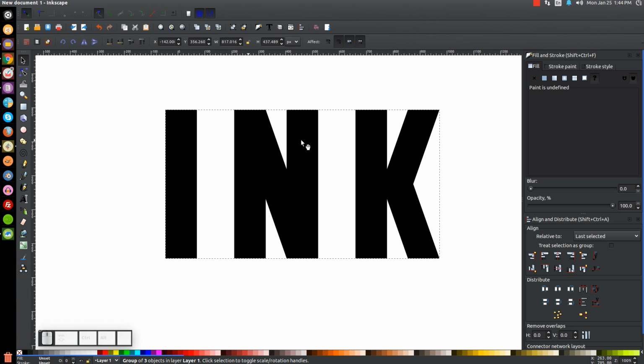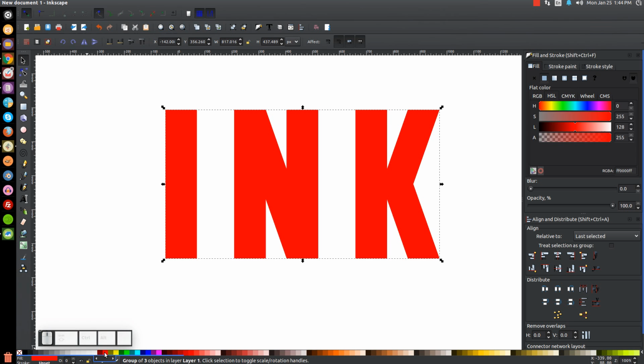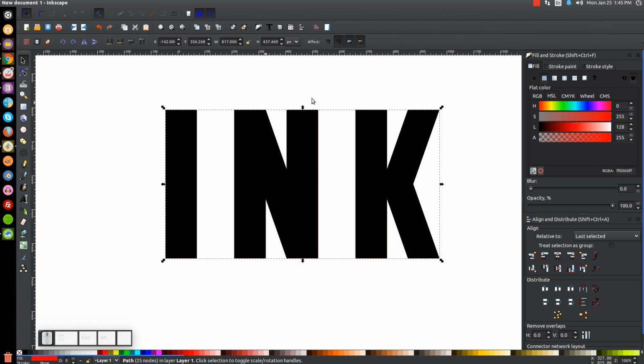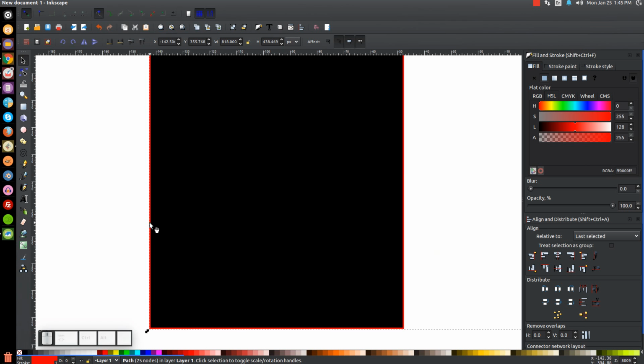So what I'm going to do now is I'm going to right click this and go to Duplicate, and I'll turn that red and then ungroup it with this button right here, and then go to Path, Union, and then I'm going to send that to the bottom by lower selection to the bottom. Go ahead and click on that, and then I'm going to give that a red stroke. We could do that from the stroke panel right here, but since I already know what color I want to use, I'm just going to hold Shift on the keyboard and click on the color red down here. So go ahead and click that, and you probably won't be able to see it on my screen, but that created a tiny little red stroke.